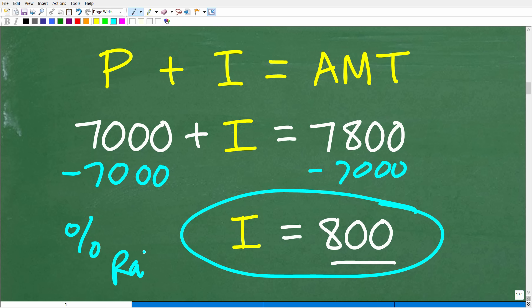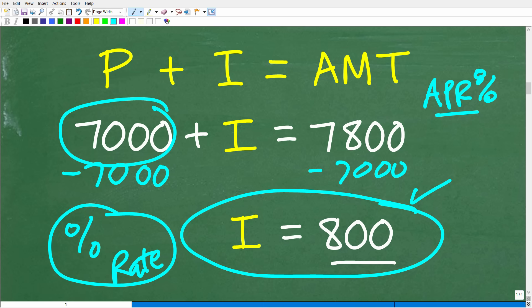So, this word rate, interest rates is going to be expressed in terms of percentage. Things like if you look at, say, commercials or whatnot, especially financing credit cards, car loans, they usually have like APR, annual percentage rate, and there's that lovely percentage symbol. So, that's what we're looking for in this particular problem. But we do at least have the amount of interest that we need to earn, which is $800 on our $7,000.